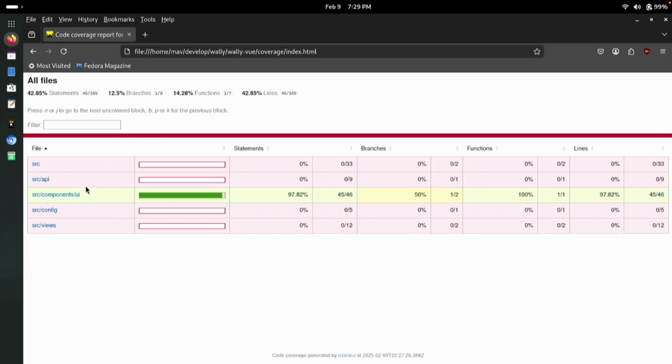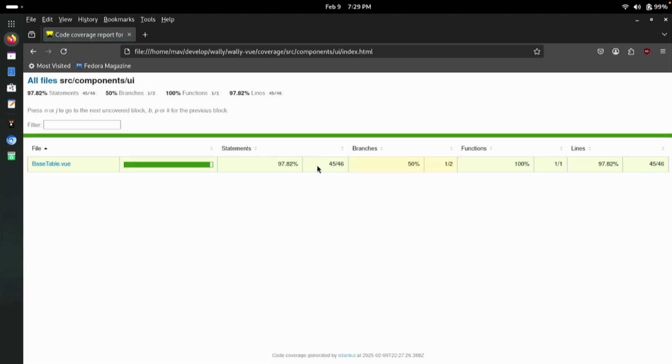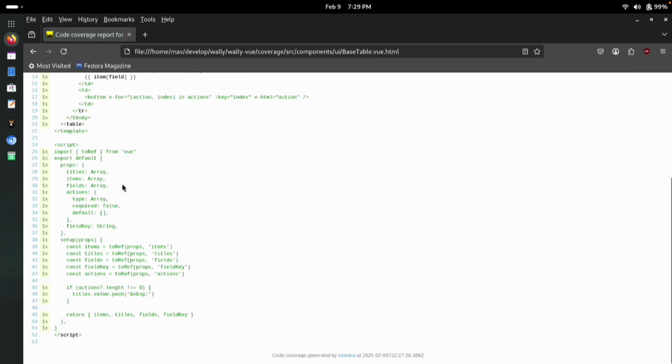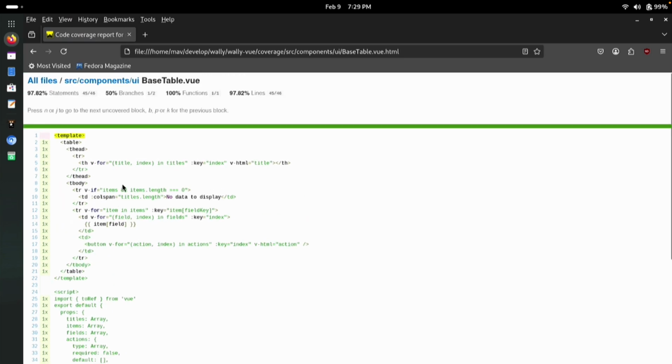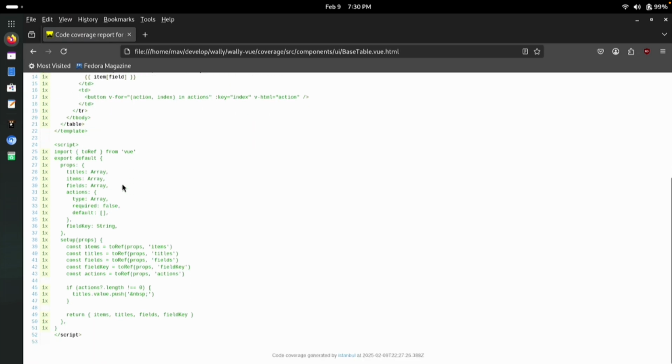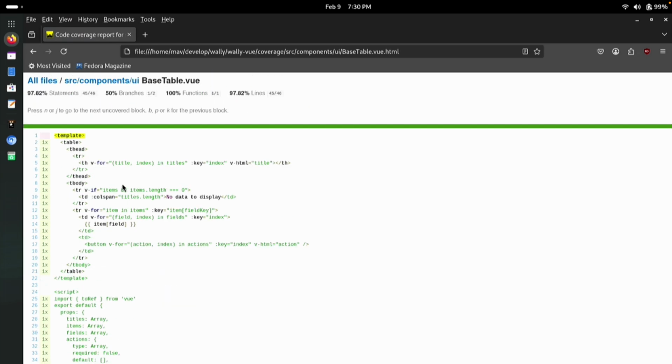That's it. This is the report, as you can see. It looks great. We're testing 97% of the components. It shows us what's not tested. Oh, just those simple script tag and the closing tags. Exactly. If we wanted to make the test more robust, we could add a sad path test. Like what happens if the values is an empty array or if the headers is an empty array. That's right. Oh, you have the no data to display too. That's awesome. So that is covered.